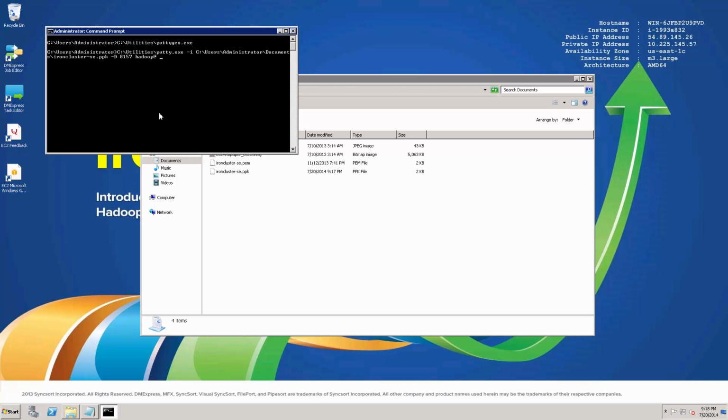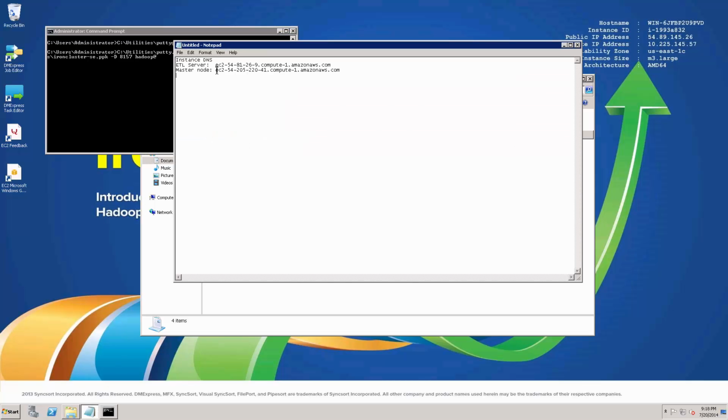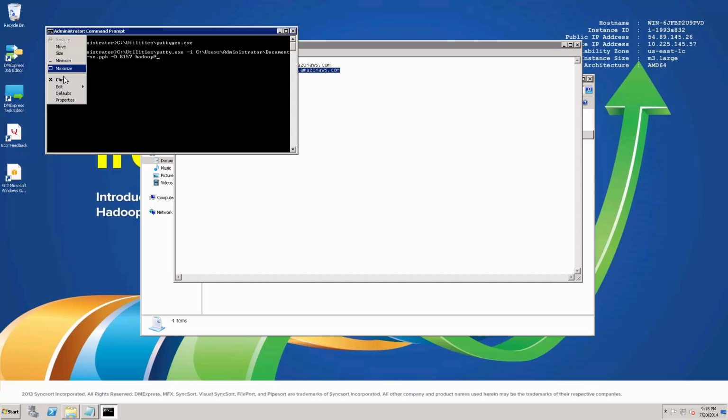Log in as hadoop, and we need the host or IP of our master node. And we paste that into the window.